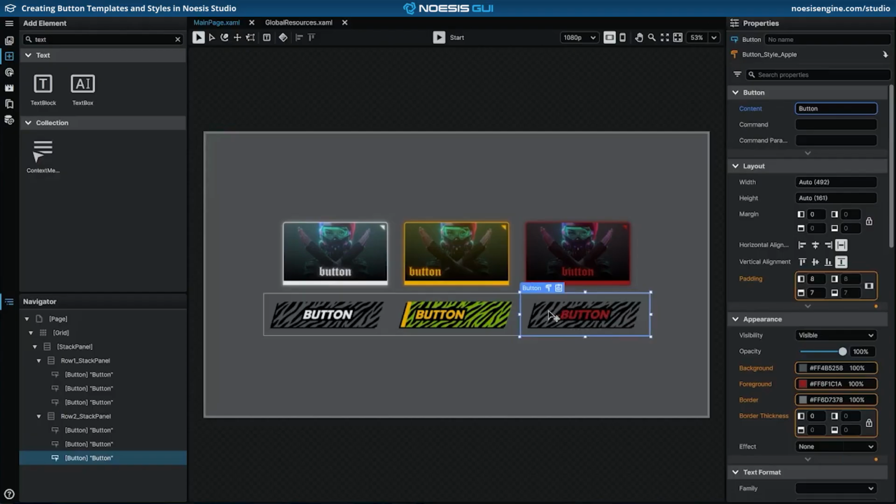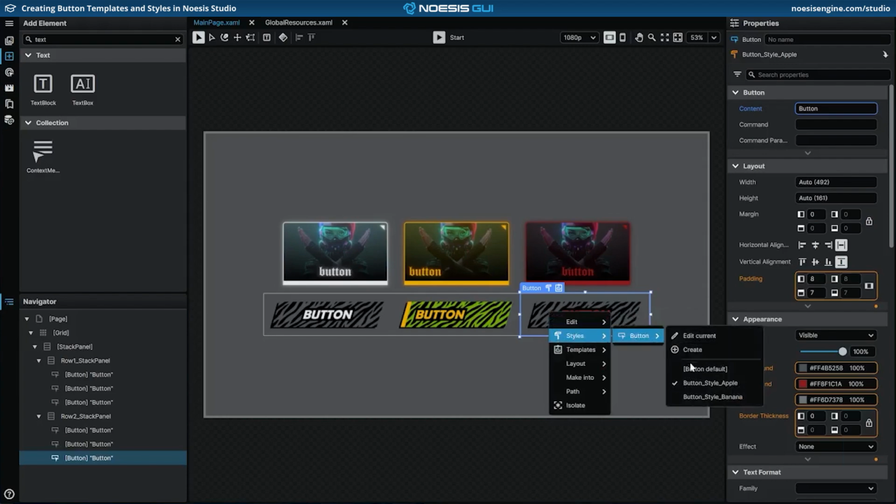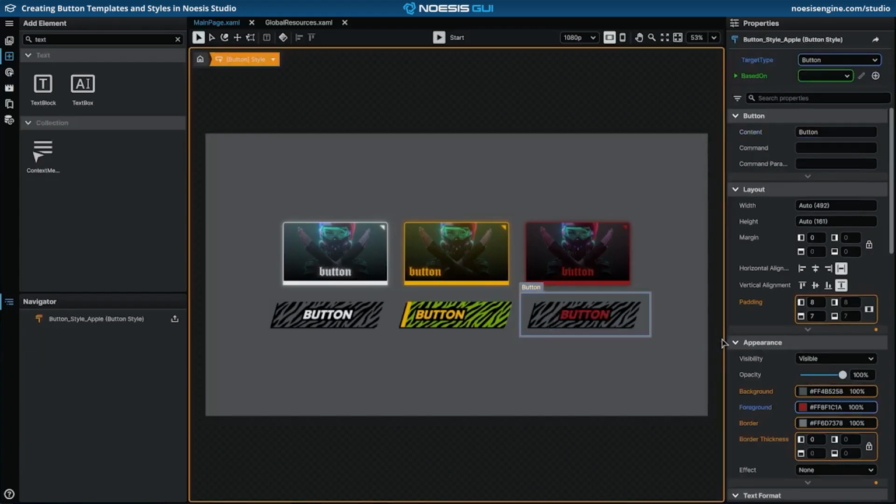Now, because of how we set things up, we can adjust this super easily and bring it in line. So, let's go ahead and pop open our apple style and provide it with this beige color in its background slot. To do so, we'll right-click on the third button, and from its context menu, we'll navigate to Styles, Button, and then we'll just ensure that the style we want to modify is indeed the one that's applied. We can see that it's using the correct style, so now we can just hit Edit, and it'll transport us into the style editor with the orange stage border.